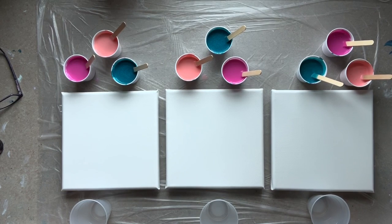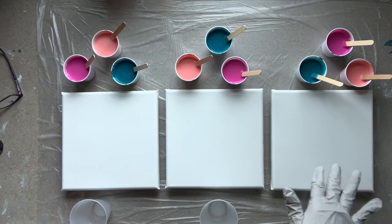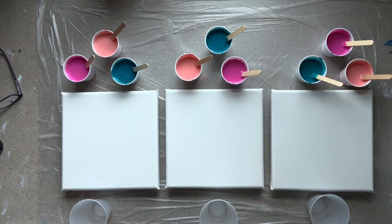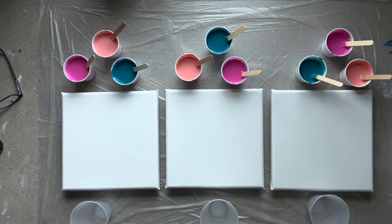Because there are different pouring mediums that you can use, and depending on what you want to achieve might make a difference as to what you would choose to start with to pour. So today we're going to do an experiment, and we're going to do three different canvases. These are all 8x8 canvases. All of my paints have been mixed, and I've chosen three different pouring mediums or additives to my paint for today's experiment.